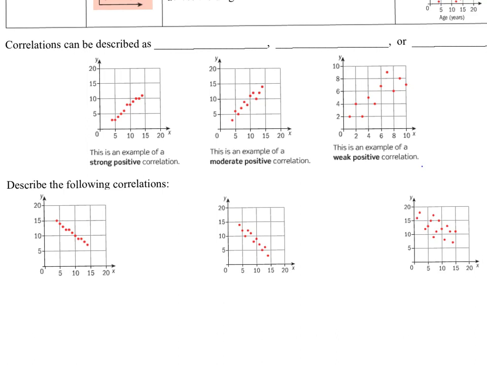Okay, the next thing we're going to talk about is the strength of a correlation. And this is something, as you think about your IA, that you might be thinking about. When you compare two sets of data, you might want to know how strongly they are correlated. So we're going to look at three different categories. First, correlations that are strong. If you look at this first example, you can see that these points almost lie on a line. There's a very strong positive correlation.